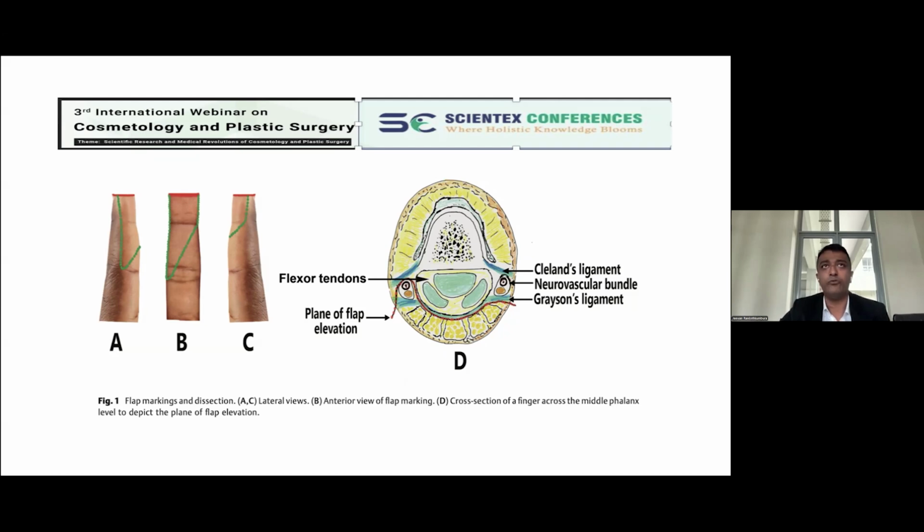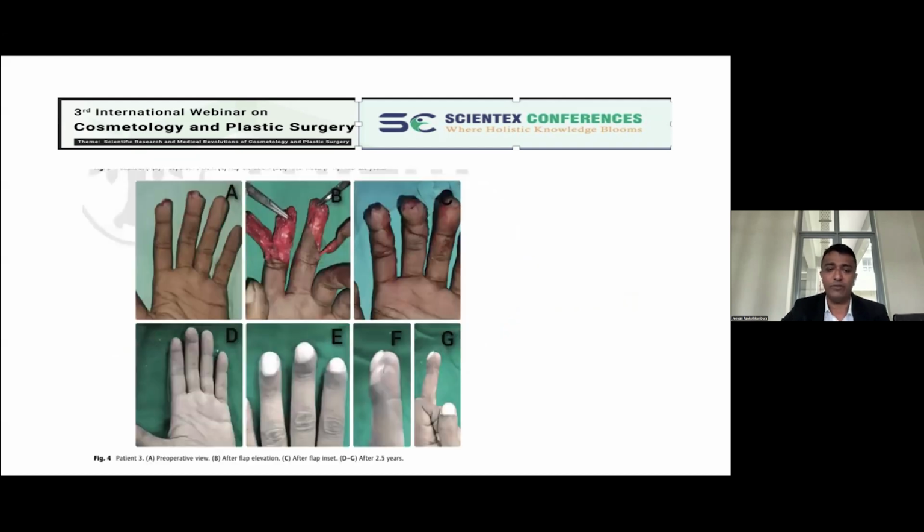After islanding, if you need further mobilization to have a better advancement, we can either extend the long limb and get more advancement by releasing the side branches of the pedicle, or you can even use a blunt tool to lift and carefully dissect the side branches and get more advancement. It will be more clear if you focus on the middle picture on the top. This is one case we did on 2 fingers. The flap is very islanded and mobilized solely on the pedicle, both containing the nerve and the artery on that side.